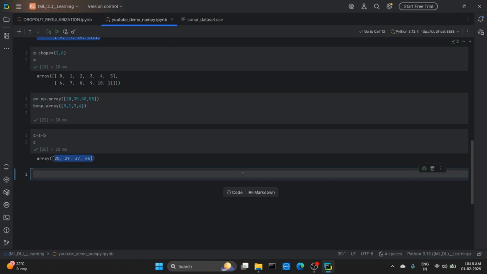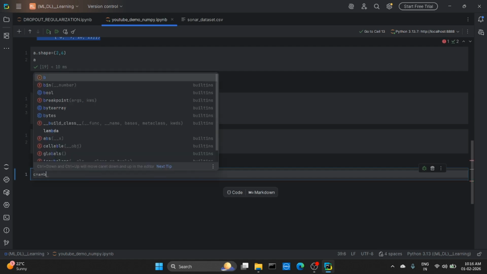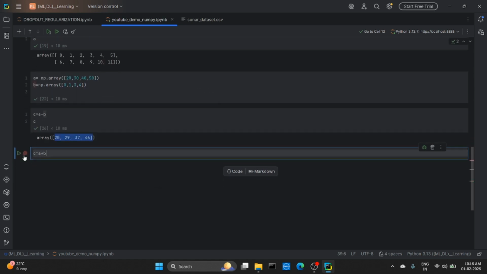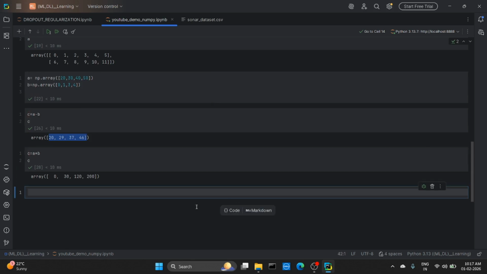And we can multiply also. We can see which variable contains greater or smaller data.